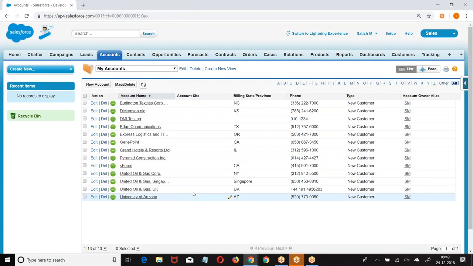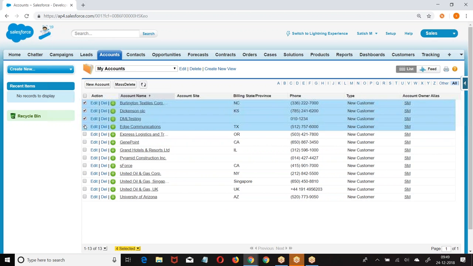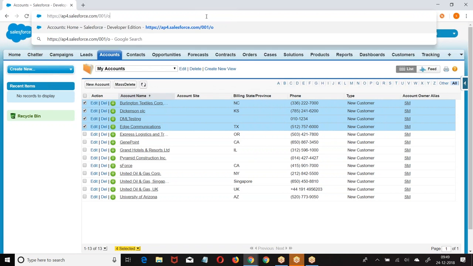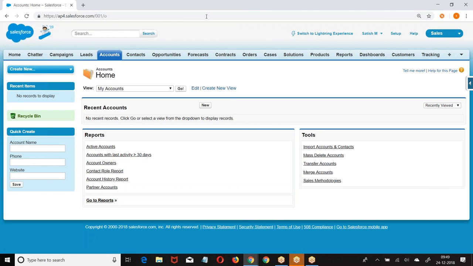I hope you are good with this. So whichever records I selected, when I click on mass delete, these records are going to the Apex class. Those records we are deleting, coming back to the home page. How do you go to the home page? I have given salesforce.com/001/. When you go to the home page, we are going to go there. I hope you are clear. Now this is using a standard set controller. It is going to refer to a group of records at a time. Are you clear about this?